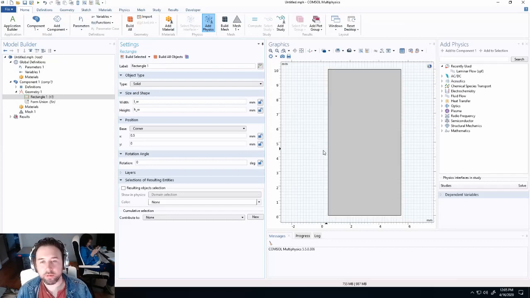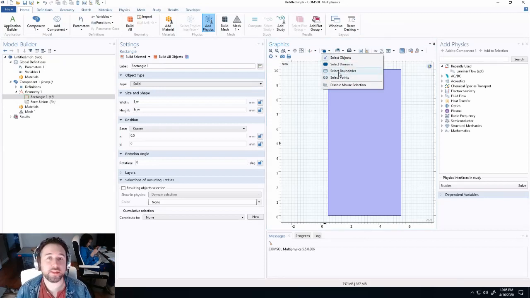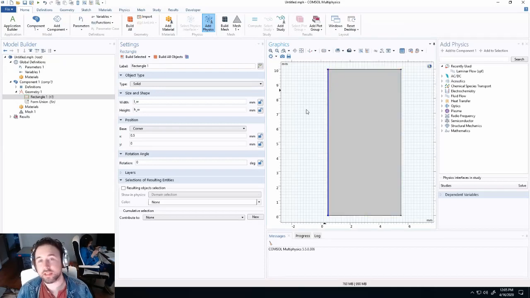For example, by clicking the object, we can select it. We can also change our selection type. Right now I have it on selecting objects, but we can also select domains, boundaries, and points. For example, if we just wanted to select one of those boundaries, say we wanted to set a constant heat source on the boundary, we can select boundary, and now we just have a single boundary selected.